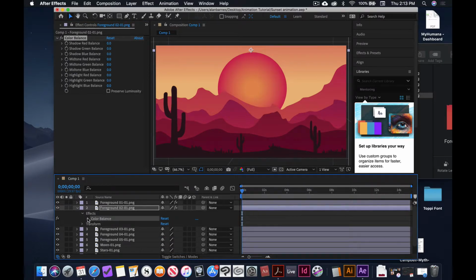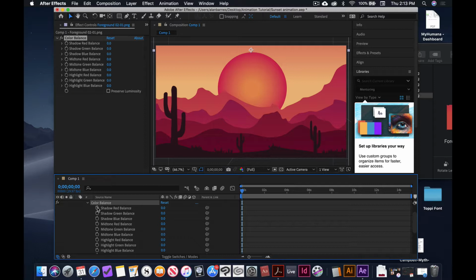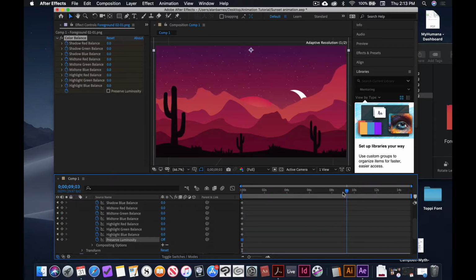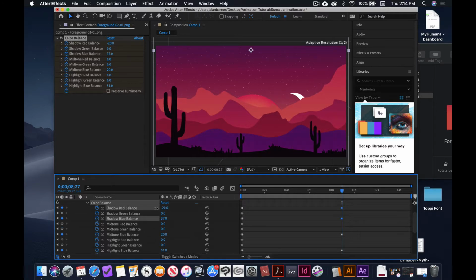So same thing. I'm going into color balance. I'm going to give myself a keyframe on frame 0, and I'm gradually going to take the hotness out of the color and try to add some coolness to it. I'm going to be able to do that with my blue balance and by taking out the red.